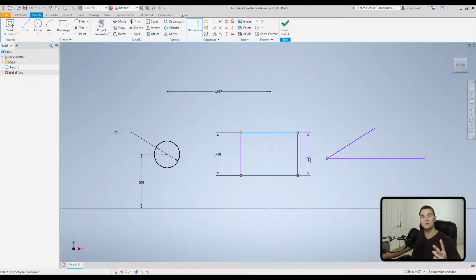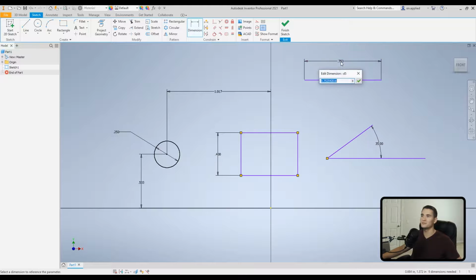However, we picked up two separate segments to do this. So that's the difference. The first option that I did here on the left, that was a length. This next way of dimensioning is a distance. Okay. Next, we can also set an angle. So what we can do is make sure dimension is toggled, and then we can come over to this shape over here, and we'll just set the angle between these two lines. So say I want to set it to 35 degrees, I can do that. Additionally, we can also pick up endpoints of a line. So if I were to draw a line out in space somewhere here, I could go to dimension, pick up the two endpoints, and then it'll give me a distance between the two endpoints.